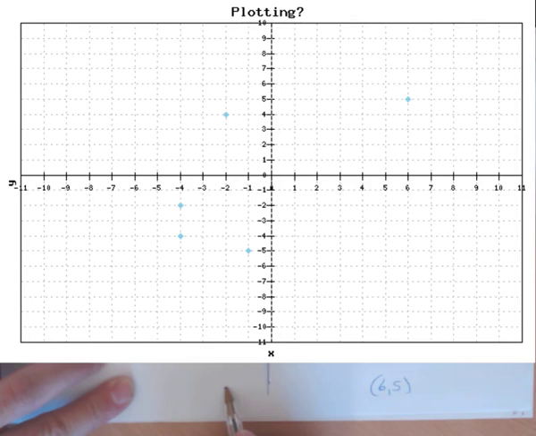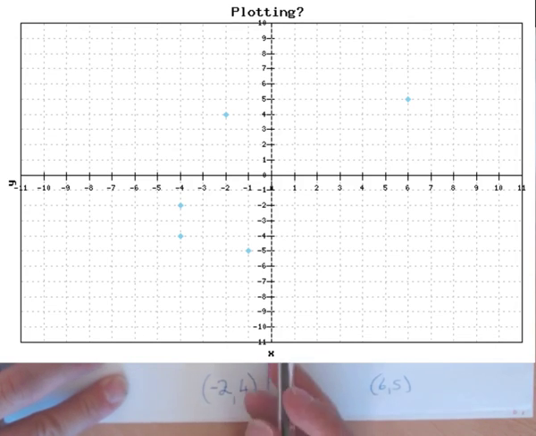The next point here, in the top left, how do we get to that point? Well, we have to go 4 up and 2 to the left. But we always say whether we're going left or right first, and then how far up or down we go. So we go 2 left, and because we're going left, we say -2, and you can see it's numbered -2, and we go 4 up. So that point is -2, 4.